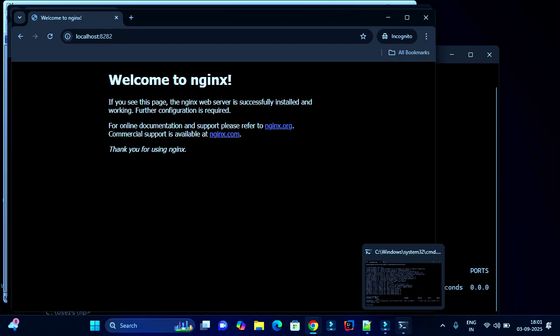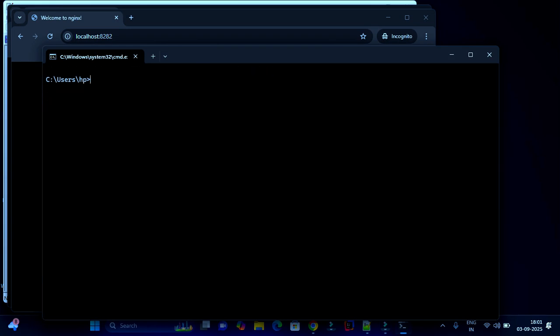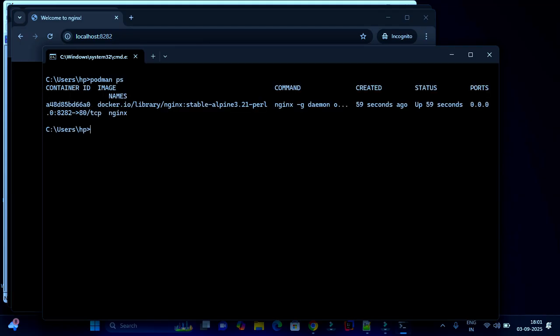So if that port is already used, then it will not be exposed to the internally running container. I am going to stop the container as well by using podman stop and the container name or container ID.